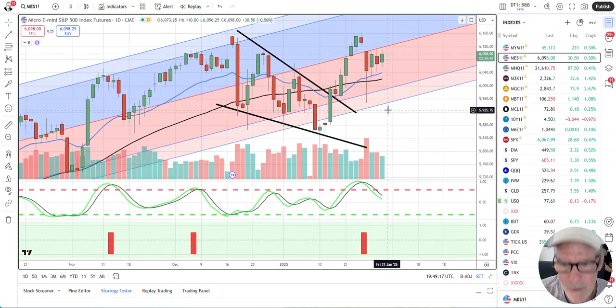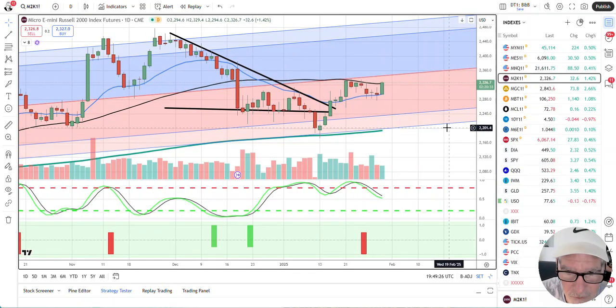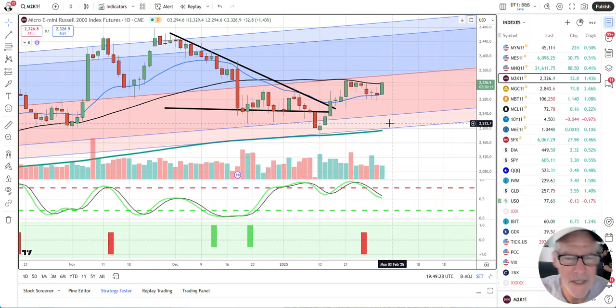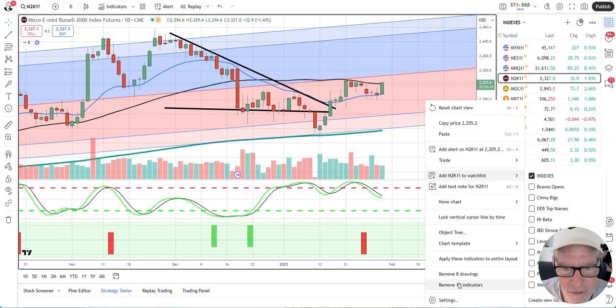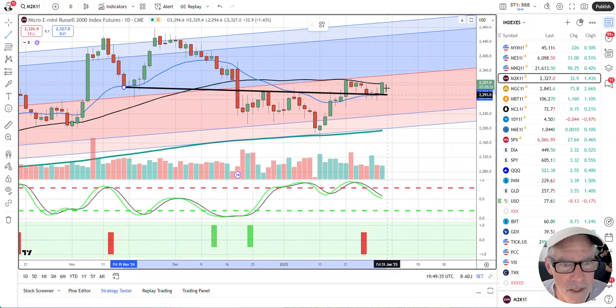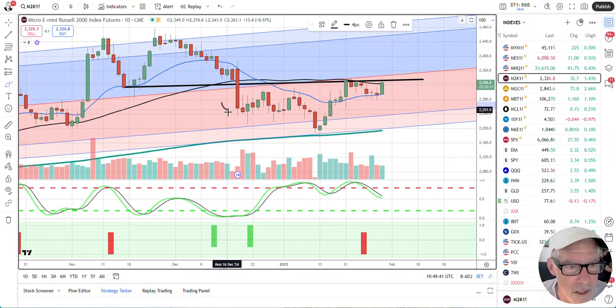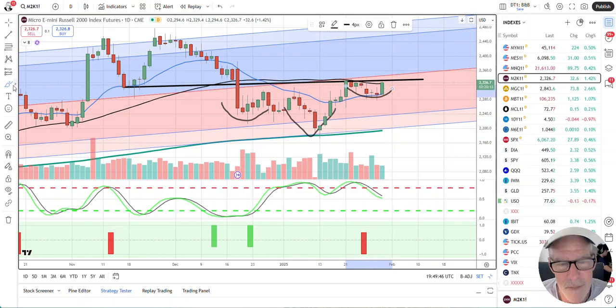We weren't so nimble, but we did put on some MNQ, the Nasdaq trade, and we still have some Russell 2000. Speaking of Russell 2000, let's get rid of these. So we had the breakout. Now we're printing a very nice looking, and it's not perfect, but it is nice looking bottoming pattern right here. It's maybe more of a cup and handle, but it is a nice looking bottoming pattern.